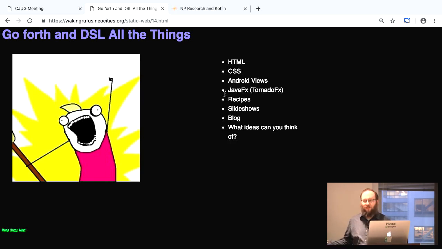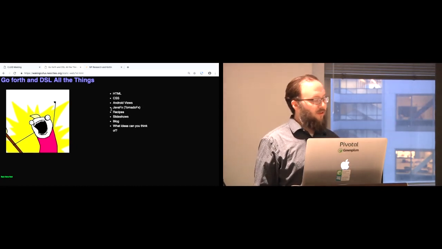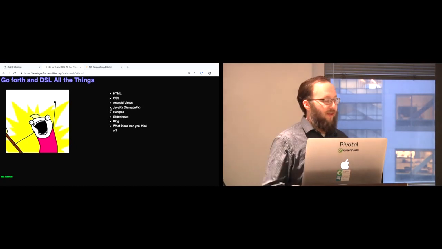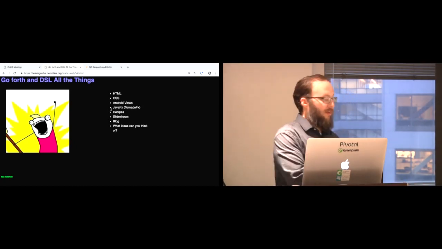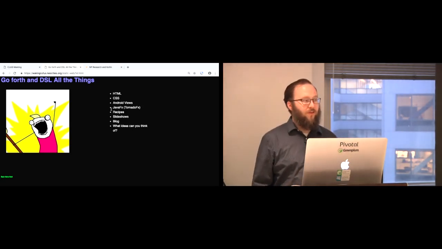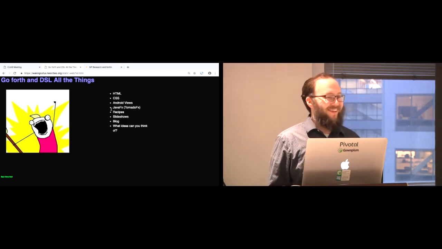So what ideas can you think of? Go out there and write your own DSL. That's the only way to really get a feel for how all of this stuff fits together. And don't be intimidated by it. Look at some of the ones that are out there for ideas. As you start to write the code, you'll learn a lot about Kotlin as a language, and you'll learn a lot about how code can go from OOP to functional, then to declarative, because that's really what a DSL is giving you. It's taking functional code and making it declarative. So it's a whole other level up for you.